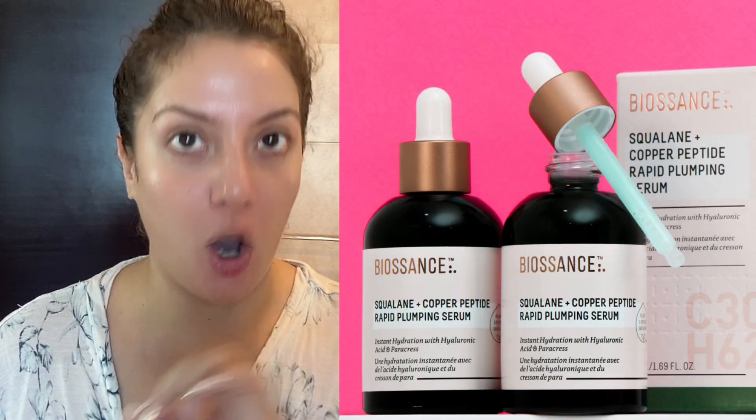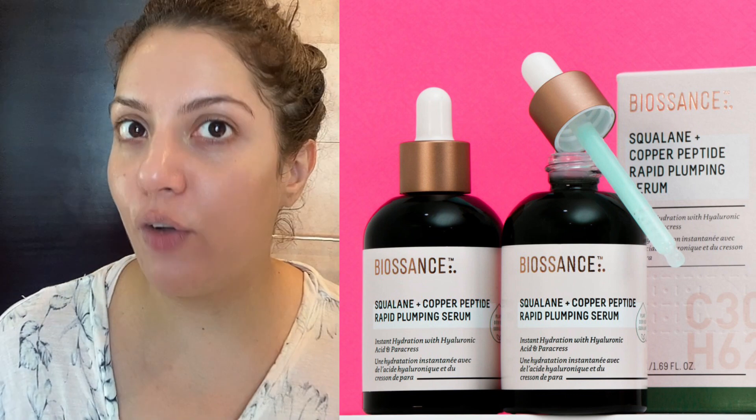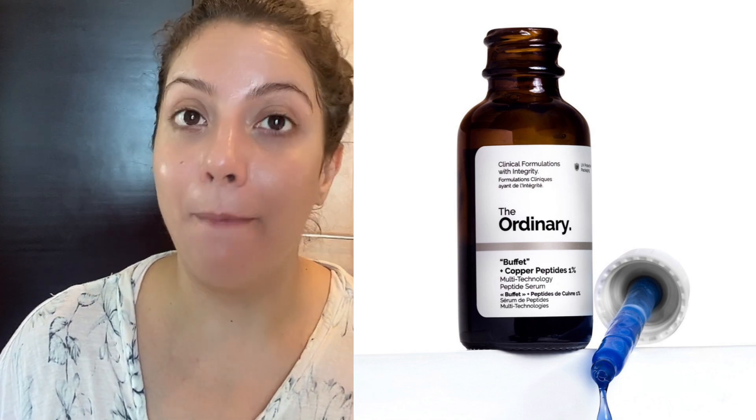Some of you — and I've gotten comments on Instagram too — are wondering why I'm not using a vitamin C serum. Yes, vitamin C is an antioxidant that brightens your skin and helps with collagen production. But the ingredient I'm now using is also an antioxidant just like vitamin C, and it works with copper peptide. When it comes to enhancing collagen production, no other ingredient does it better than copper peptide or peptides. So vitamin C is great for enhancing collagen, but it's not the same as copper peptide. I'm 37 years old — if you're in your 20s and your body is still producing collagen well, you may not need this. But if you're my age or older, trust me, copper peptide is going to be really good for you.